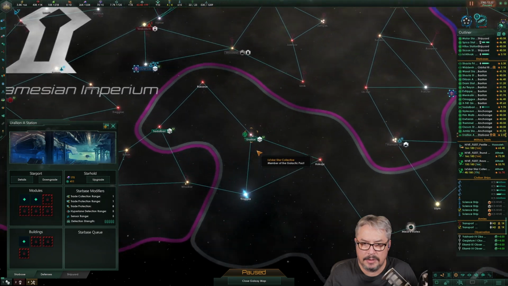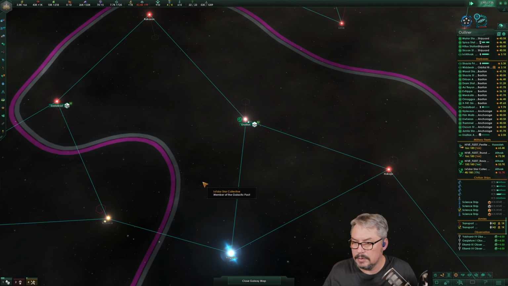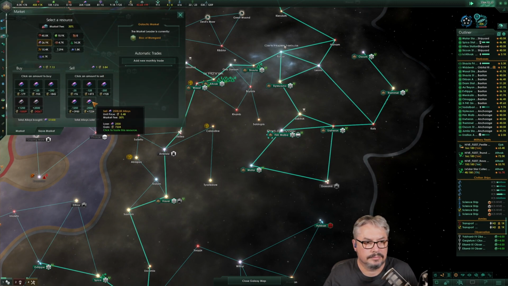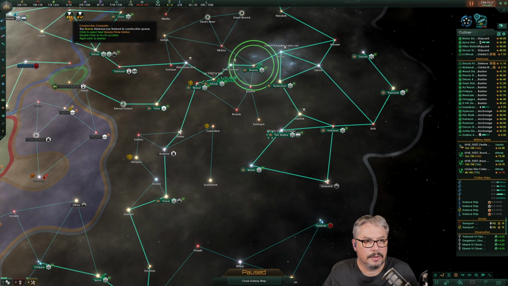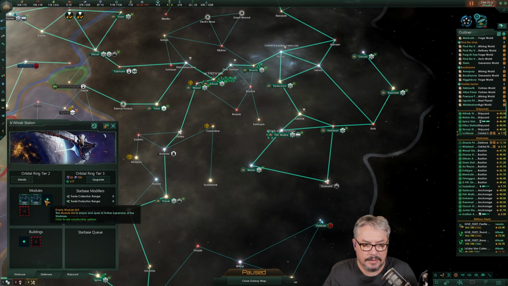This is the one above the new planet. Yep. Okay, so based on that, let's go with two solar, hydroponics and an upgrade. Okay, construction complete, construction complete. That was for what? Oh, that was the upgrades, okay.